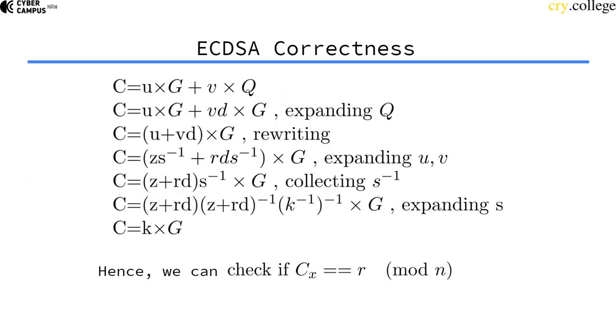And as I said, I encourage you to go over these equations and check for yourself that it actually works out. But what you do in the end is you invert the S and then go back to the random nonce to make sure that you have computed the correct point.